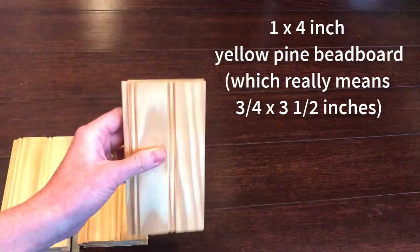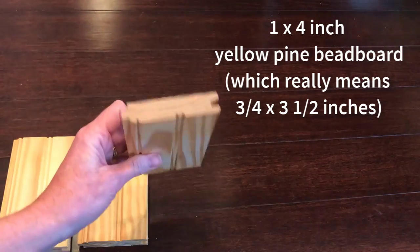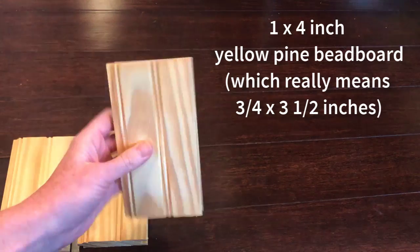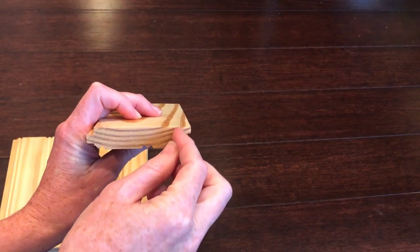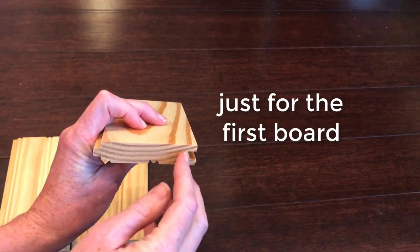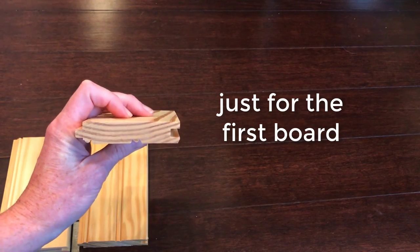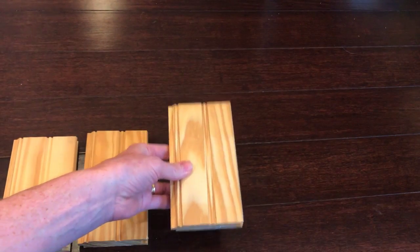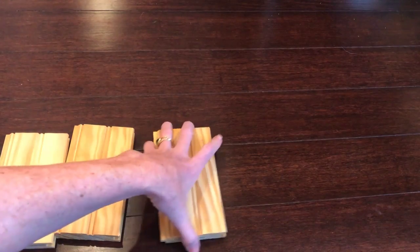This is pine. I was hoping for fir, but I couldn't find any, so I'm using pine, and it'll work fine. Some people will cut off this groove part. I did not do that, but what you want to do at the beginning is imagine this is your ceiling.